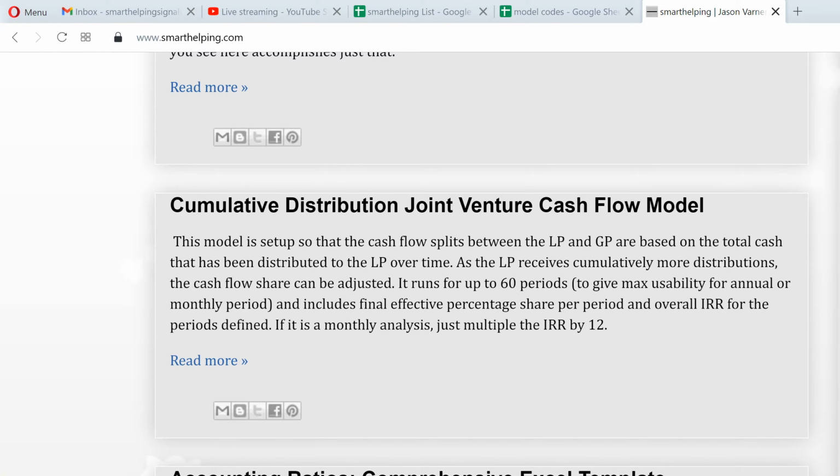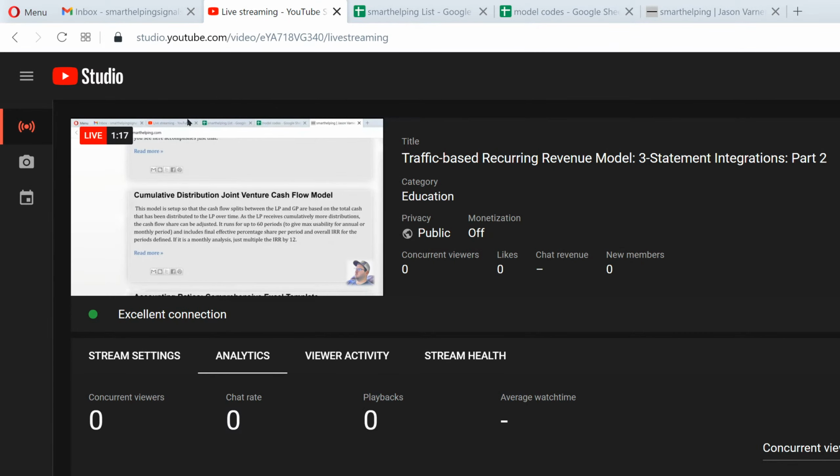This is the 3 statement model I'm using to do these integrations with. Product as a service. This one's going to be pretty intense. Freemium, general mobile app. This is different. This is one of the first. The general mobile app is the first template I did for SaaS where I did cohorts for retention. I did matrix logic, which is more accurate. It's more advanced, so that'll be a good one. Professional services firm, yeah, and then we'll work our way down from there on these. It's going to take 5 or 6 months to get through this.